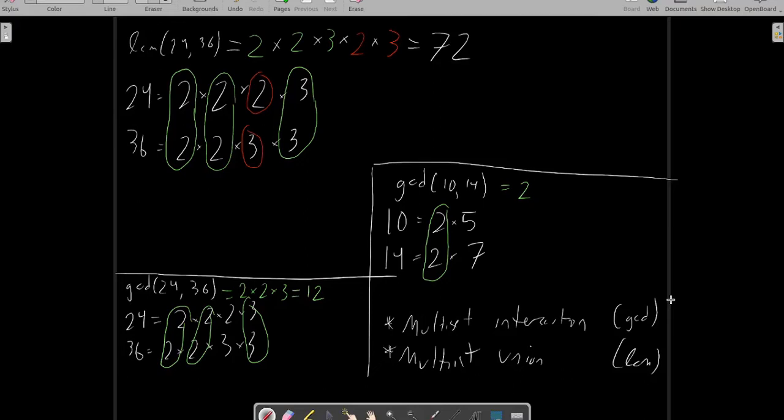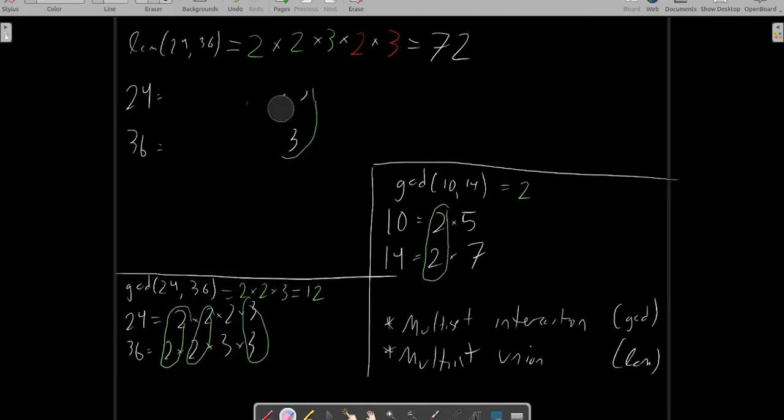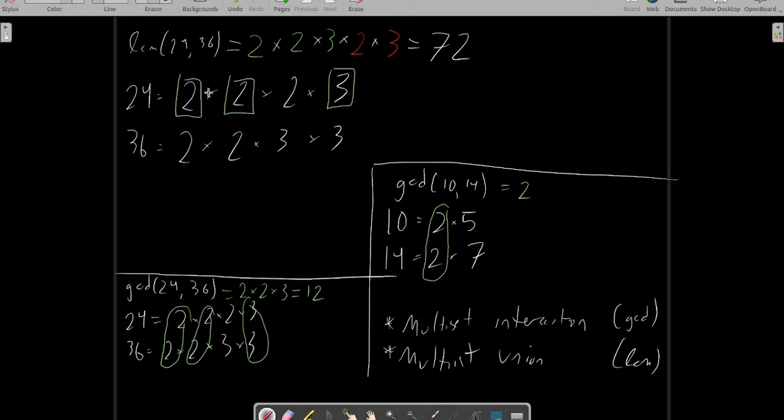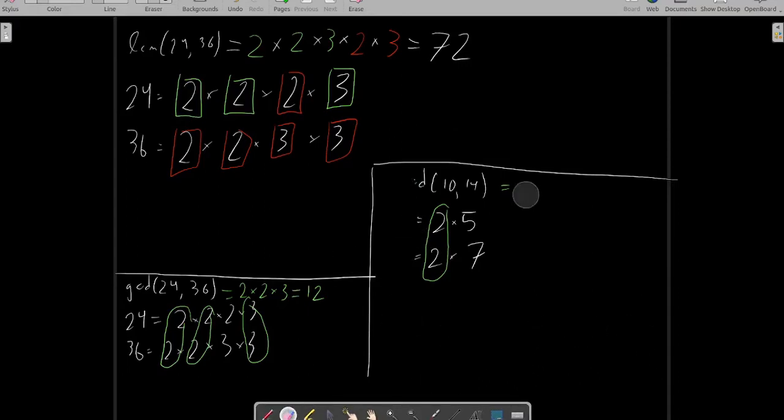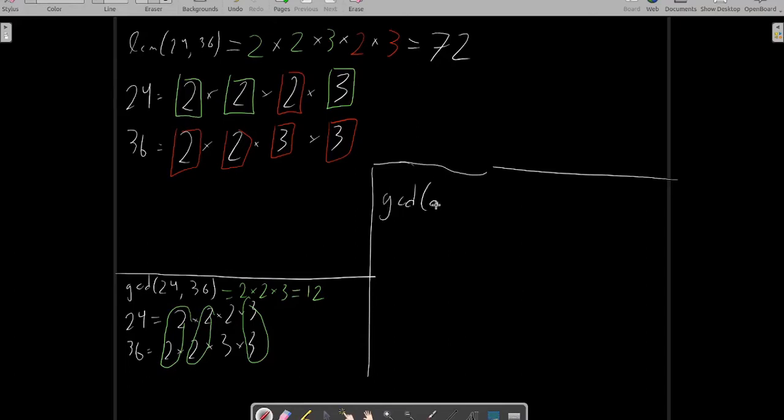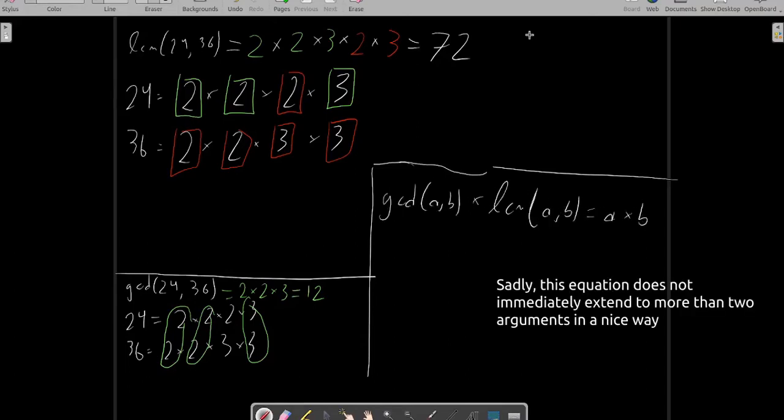Simply multiplying all the prime factors of both together is the same as multiplying both numbers together in the first place. This leads to an interesting result. To calculate the GCD, we take one copy of each value that's duplicated across the inputs. To calculate the LCM, we take one copy of each value that's duplicated, and all the values that are not. So, to calculate the GCD and the LCM together, we took every factor exactly once. Taking every factor once is the same as multiplying the two numbers, so we have the result: the GCD of two numbers times the LCM of two numbers is equal to the product of the two numbers.